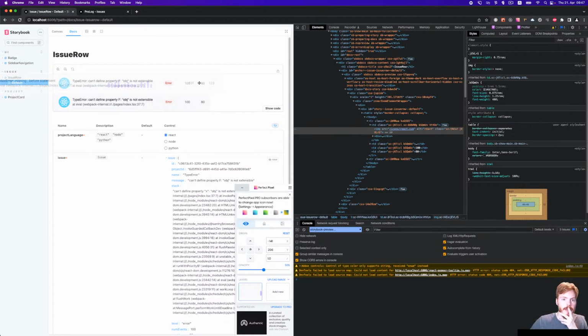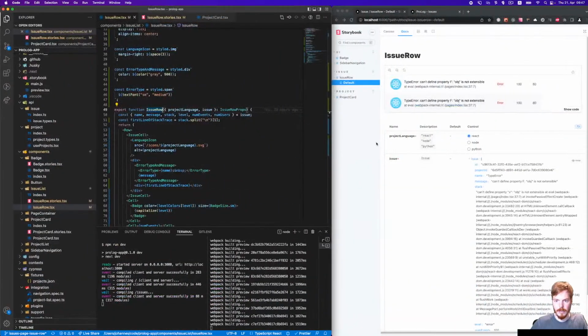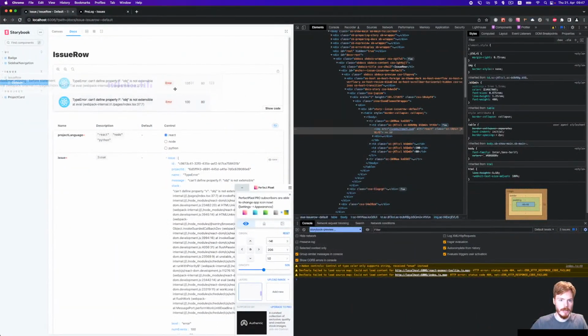So the spacing between those is different, but I guess that's because we have the headers here. So this might change depending on the headers, and if this is called warning, then this takes up more space. So yeah, the icon seems to be a bit larger.